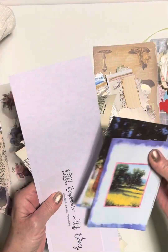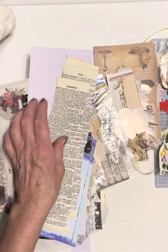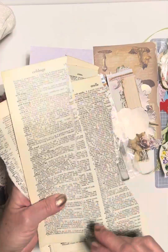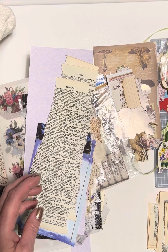And then I've got a few more. It's really hard to find purple things. I really had to take time and look through my boxes to find things that were purple. It is not a color I collect often.